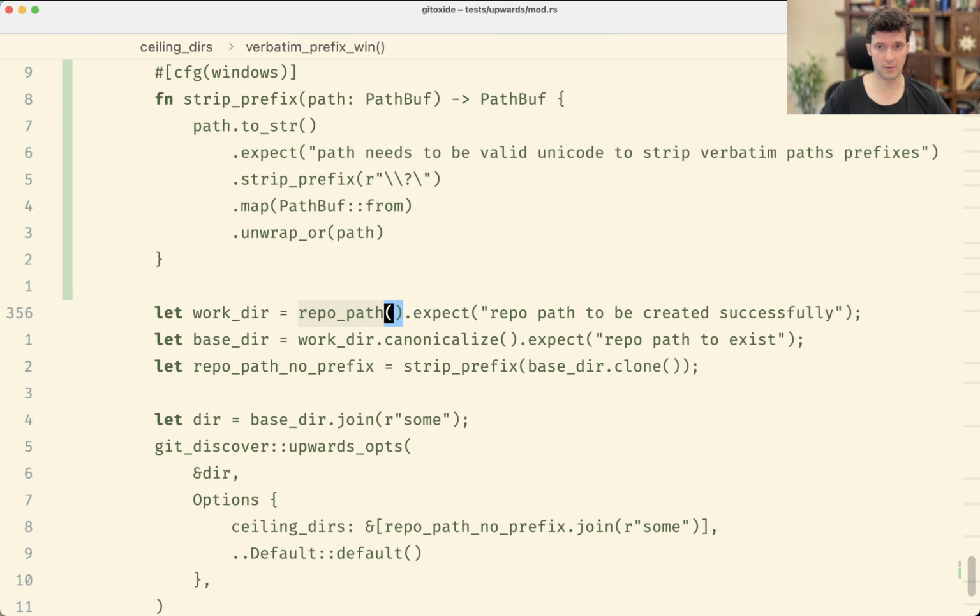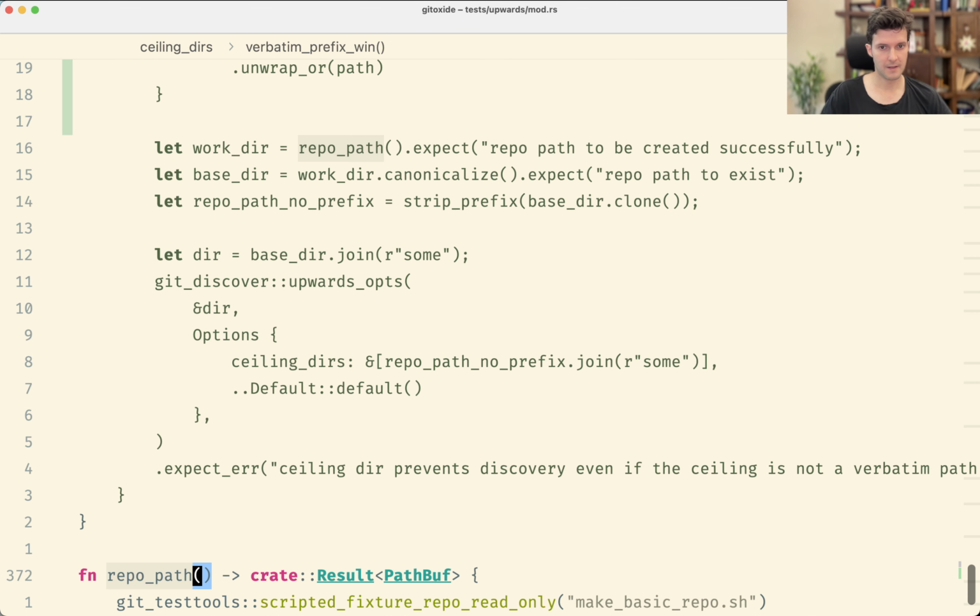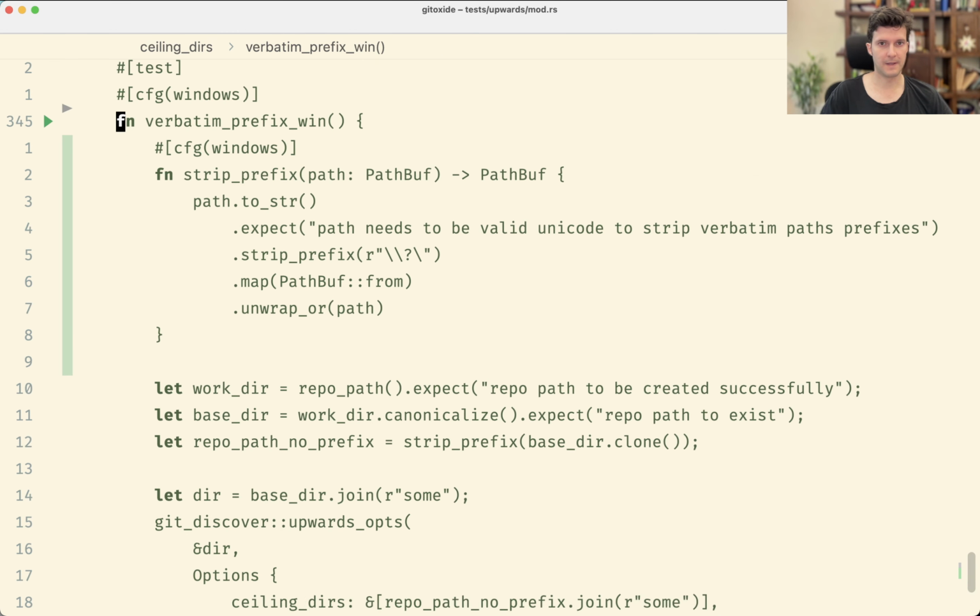So here we go. The problem, I think, is that this is canonicalized and stripped, so now it looks like a normal canonicalized path. And yeah, let's just see what the panic actually is.